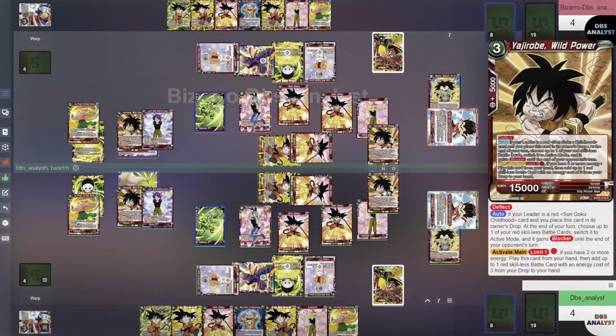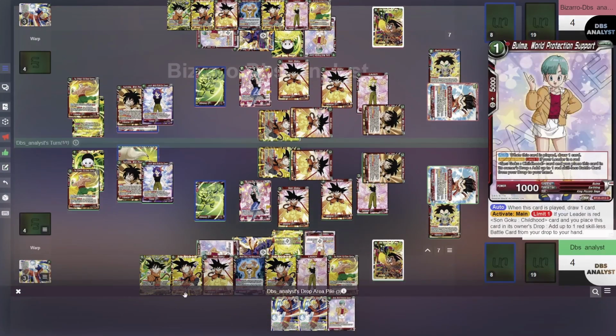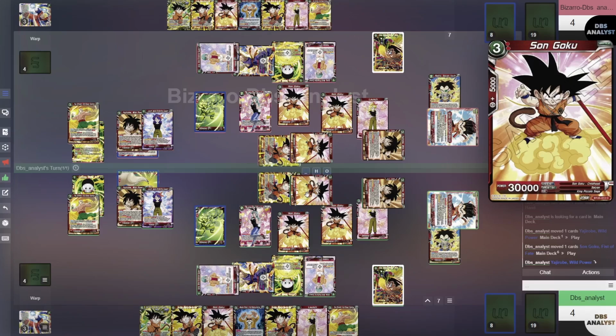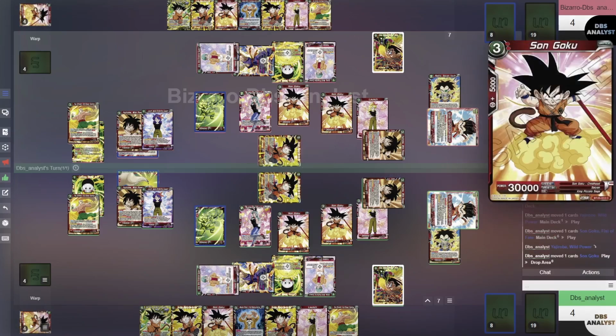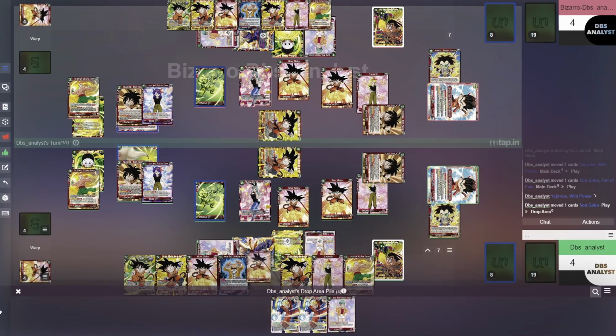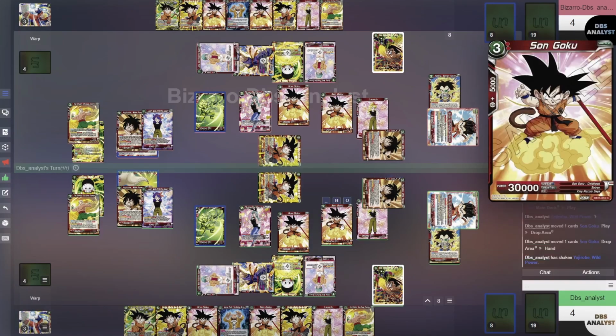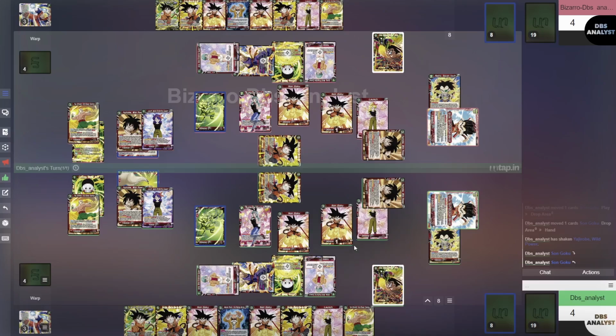So Yajirobe here is a card that you can add a red skillless card with. If you have a red skillless card in your drop area, you can add it back to your hand. So let's say one of your Goku dies for some reason. You can add it back to your hand using this ability. And then you can attack for 15k using the Yajirobe, and then use his ability to restand one of your leaders or your skills card, and it gets blocker for the turn. So that's going to be nice.